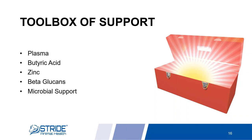So what then do we have when it comes to a toolbox of support? Researchers are hitting hot and heavy on what can we do for horses with leaky gut? And it's not only horses that are suffering from this, okay? We know from production livestock, feedlot animals, okay? That's one of the areas where we've gained a lot of data, because those animals are put into a very stressful environment. They're being pushed a very specific diet. They're in essentially a crowded atmosphere, et cetera. And then those animals get harvested.